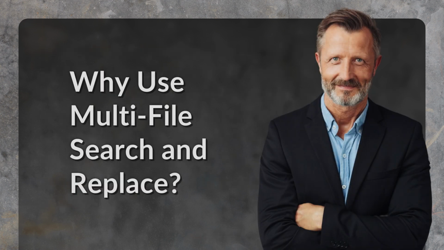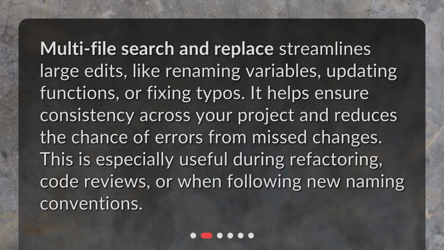Why use multi-file search and replace? Multi-file search and replace streamlines large edits like renaming variables, updating functions, or fixing typos. It helps ensure consistency across your project and reduces the chance of errors from missed changes. This is especially useful during refactoring, code reviews, or when following new naming conventions.